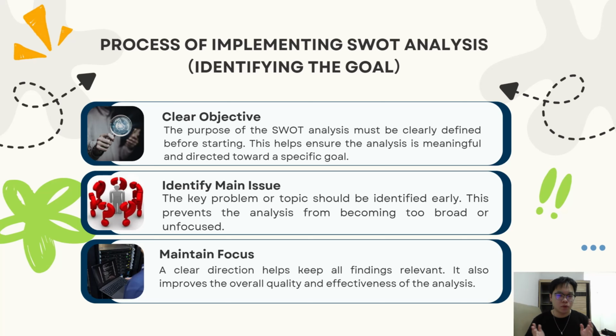If a company simply says they want to improve their business, that is too general. They need to know whether they want to improve sales, customer satisfaction, or marketing performance. Another important point is maintaining focus. A clear direction helps ensure that all findings remain relevant to the main issue. So, overall, identifying the goal is the foundation of the entire SWOT analysis process.